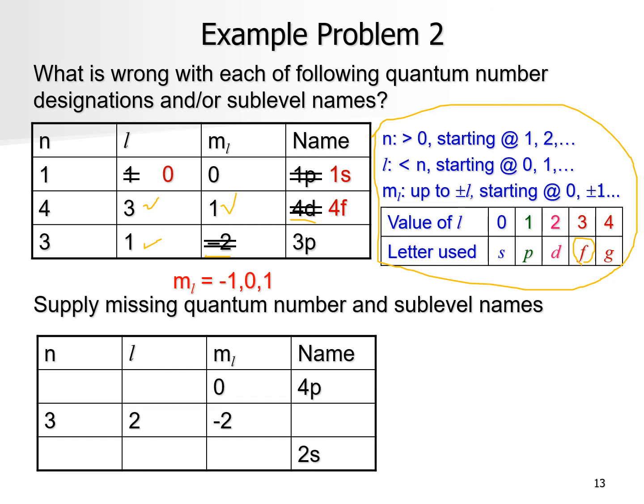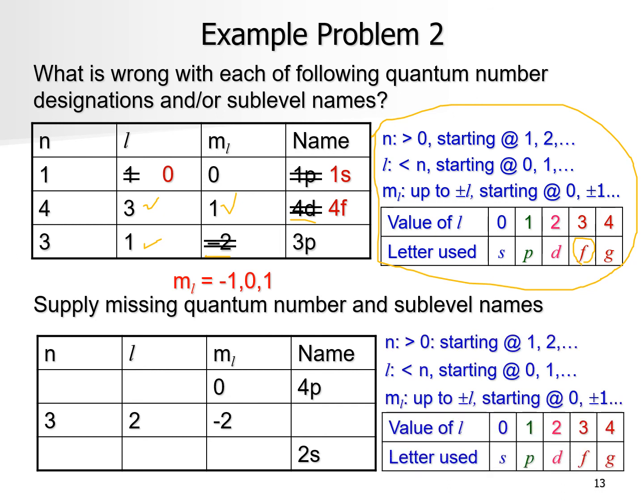The second type of exercise regarding these quantum numbers is fill in the blanks. Again, I'm going to put these rules on the side to help us fill out those blanks. So if we have a name of 4p, we understand 4p indicates n equals 4. What the p indicates here, that's 1, right? So l equals 1. That's it.